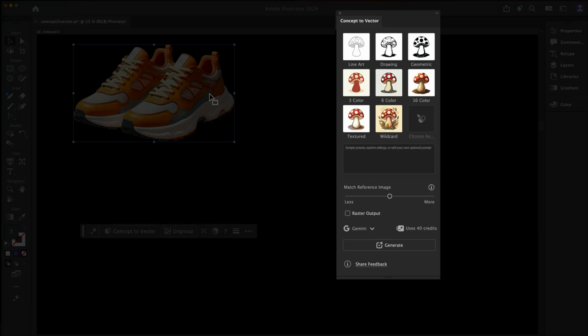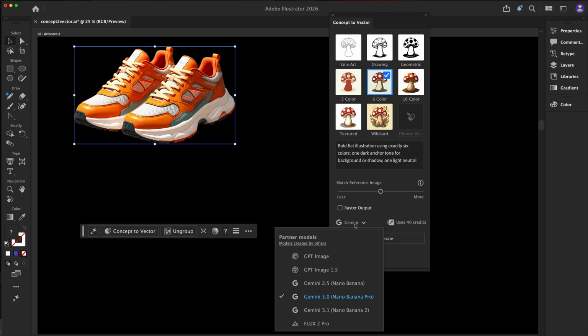The less settings you provide, the more creative freedom you give the AI model. You don't have to choose any settings or even a prompt to generate. Presets are available to use if you have a specific style in mind. Pay attention to the prompt it fills in, and edit if you want. I'm choosing 6 colors, which results in a flatter but still colorful illustration style. Then fine-tune the creative output. Less is creative, more matches your original image more closely. I usually keep it in the middle.